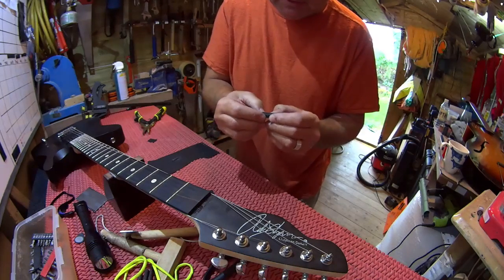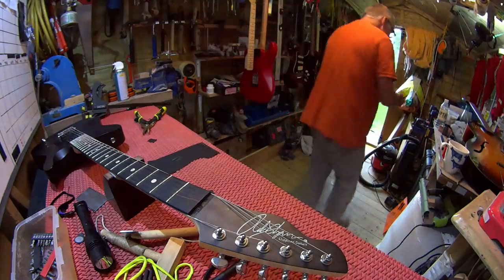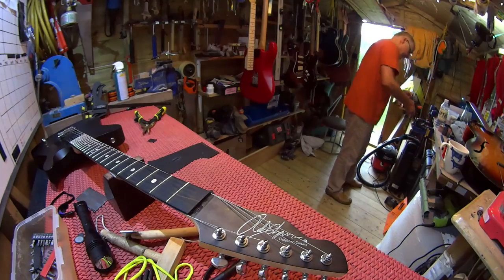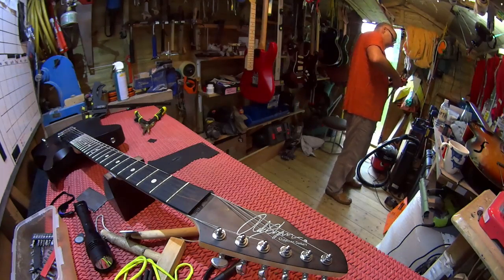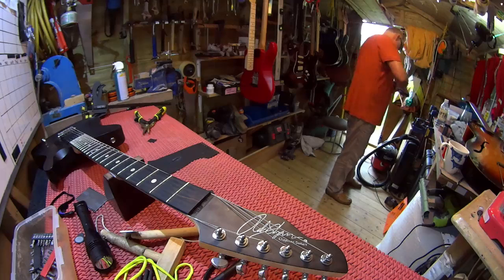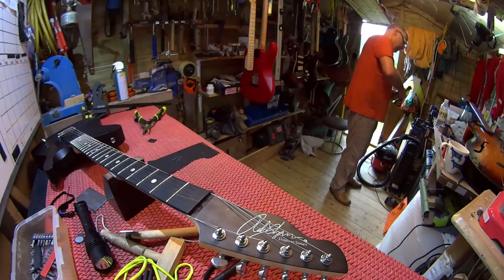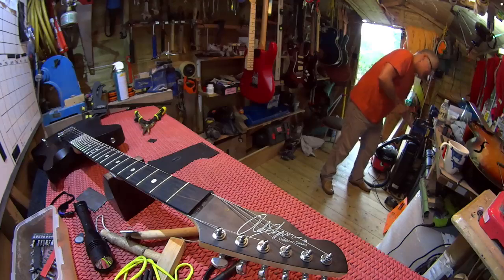Right, let me just stick. Clamping. Just stay again and the other way.